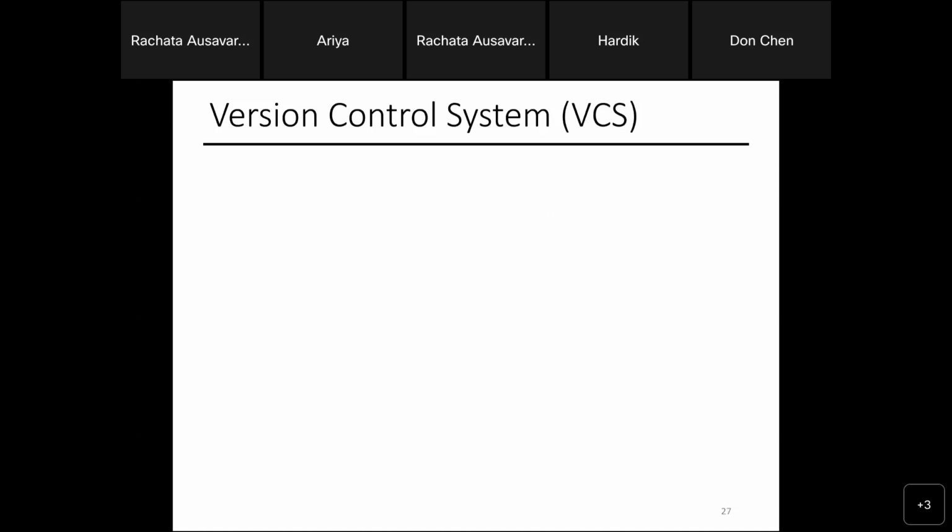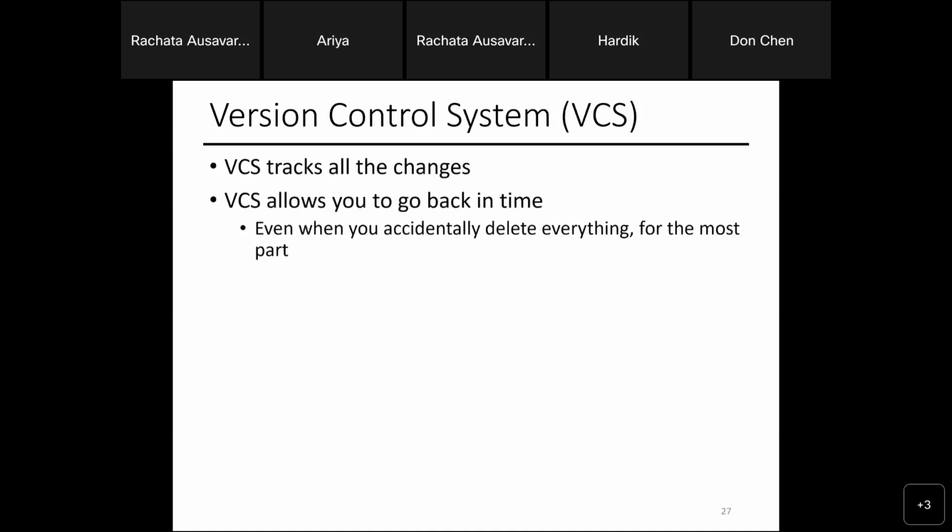And that's where the version control system comes in and hopefully fixes many of these issues, right? First, a version control system is supposed to track all the changes and allow you to go back and forth in time. You can revert back to version 1, to version 2, to version 3. On top of that, the version is done for each of the files. So let's say you have big projects that contain multiple files, right? In that way, you can revert the version just for one file, not all of them.